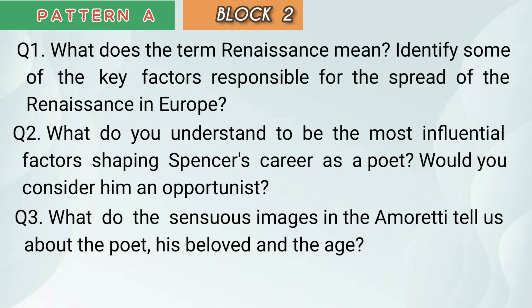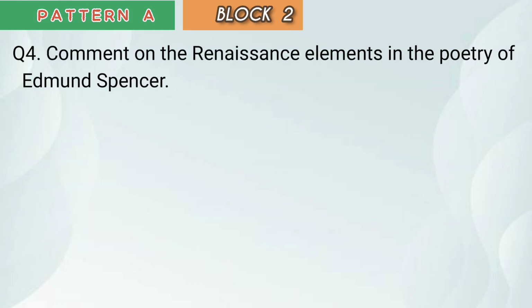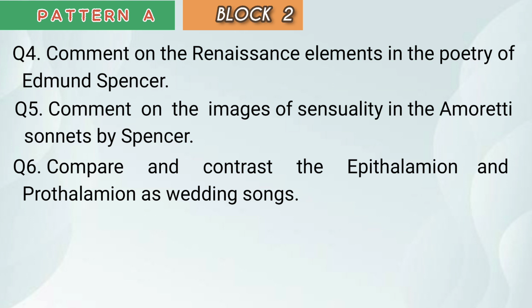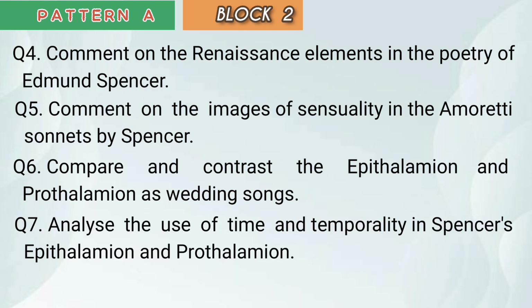Question 3, what do the sensuous images in the Amoretti tell us about the poet, his beloved, and the age? Question 4, comment on the Renaissance elements in the poetry of Edmund Spenser. Question 5, comment on the image of sensuality in the Amoretti sonnets by Spenser. Question 6, compare and contrast the Epithalamion and Prothalamion as wedding songs. Question 7, analyze the use of time and temporality in Spenser's Epithalamion and Prothalamion.